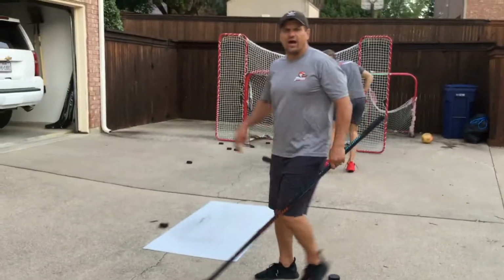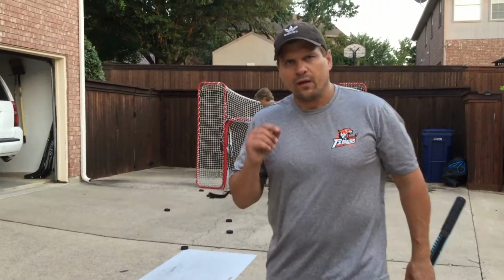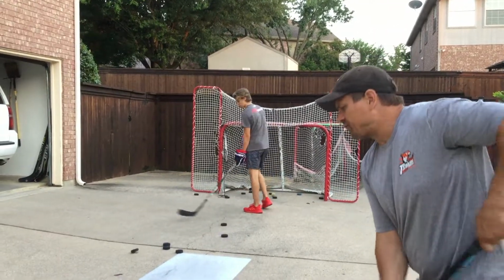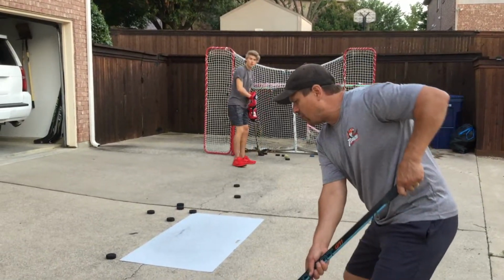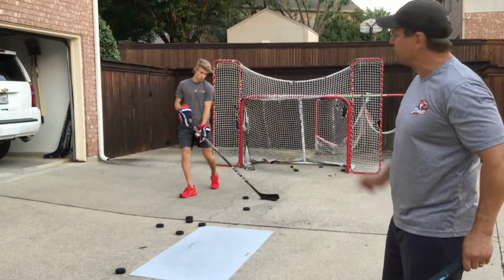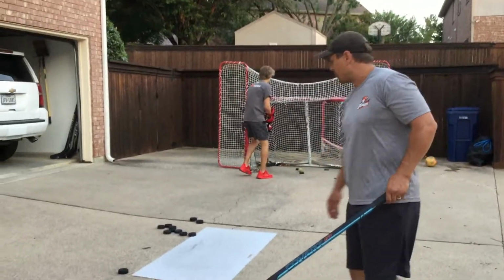All right, so that's the shot on the backhand, following through, pointing to your target, little wrist snap. And one thing I wanted to add, if you follow through high, that puck's going to raise up on you a little bit. You want to make sure you're low, follow through a little bit lower, and as you wrist snap point to your target, that puck's probably going to stay below halfway or lower, okay?